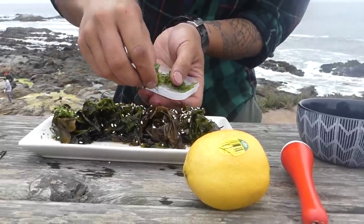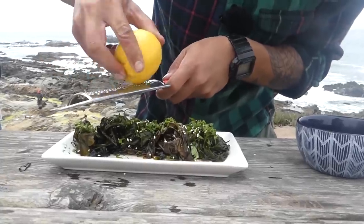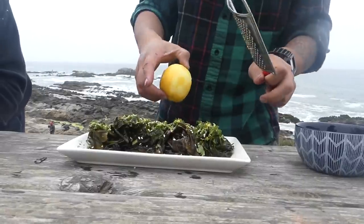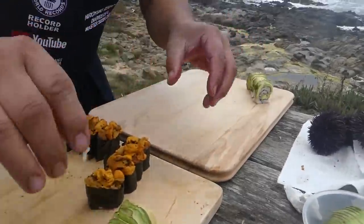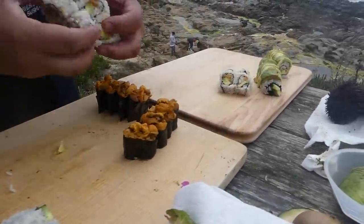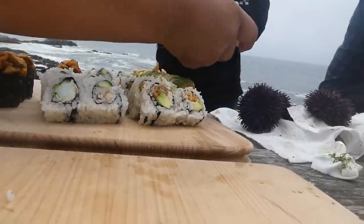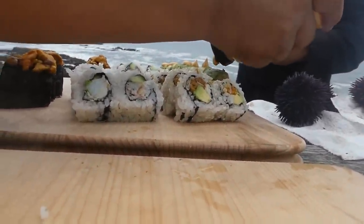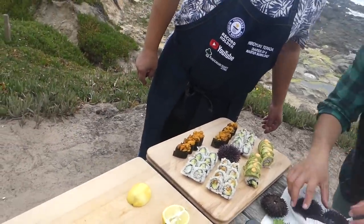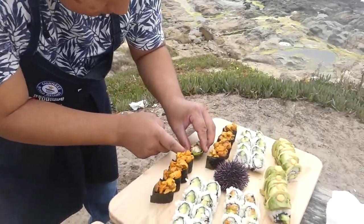It's a shiso leaf. And I'm gonna finish it with a little lemon zest. And by the way, the seaweed was in this. It was marinating inside tosazu. It's a sweet vinegar soy sauce. One last thing on there, the limpets.